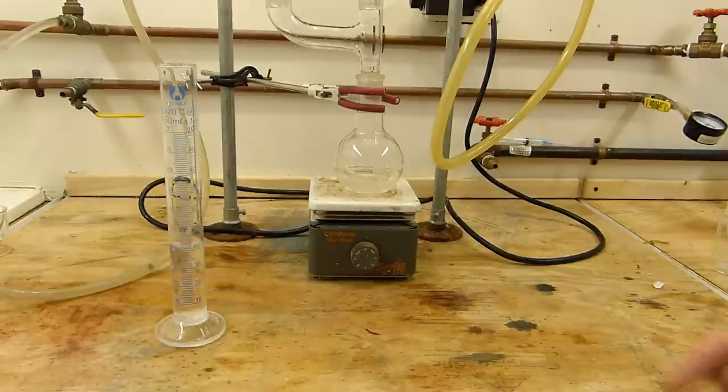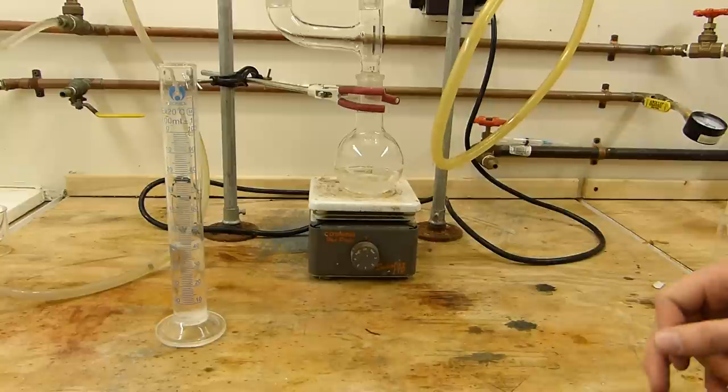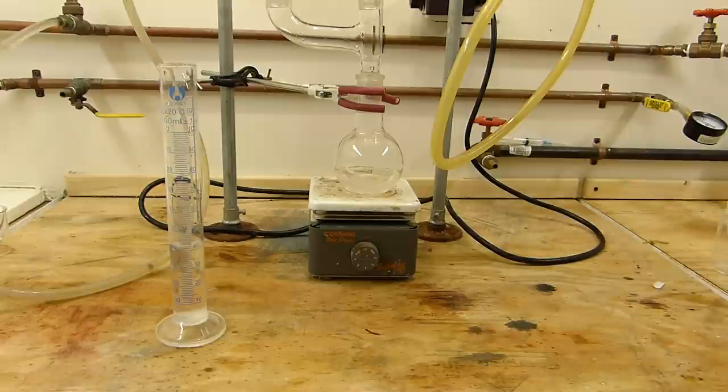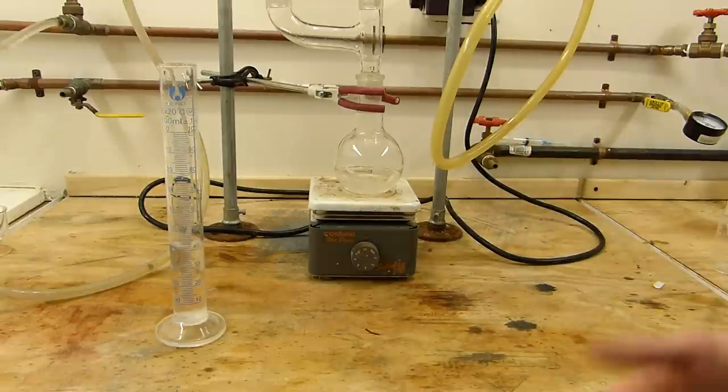Anyway, like I mentioned earlier, the ammonia generator is very easy to clean up. You can see that it's completely liquid at the moment and will remain liquid down to room temperature. You'll have to take my word for that. So clean up is very easy. You just pour it out, give it a quick rinse, and it's ready to go again.